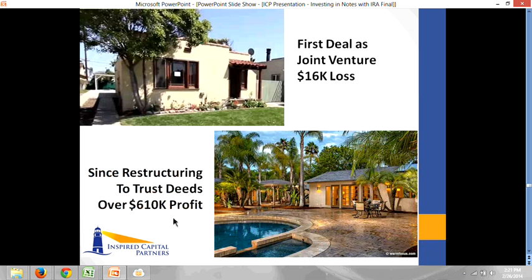Yeah, absolutely. And the other thing we've been talking about is being the bank and holding the paper versus actually holding title to the property. This is really a great example of the picture you see up there on the top left. That was a property that we did in Los Angeles where we loaned the money on the deal, but we structured it as a joint venture. So we created a partnership. Aaliyah and I brought the money, and we had two other guys that we worked with actually do the contracting on this one. And we learned a lot of lessons on this. There was a loss on it. It could have been worse than what it was.